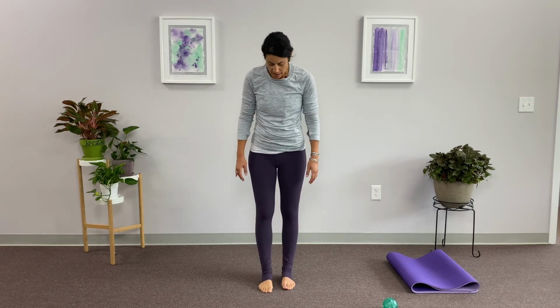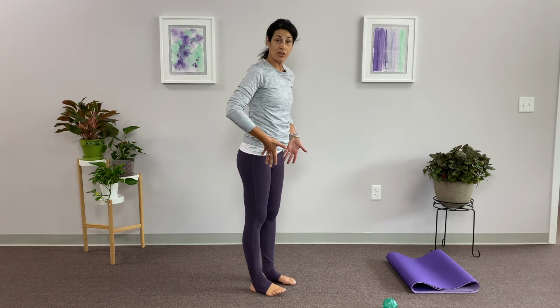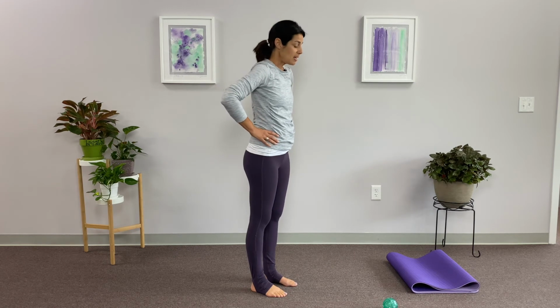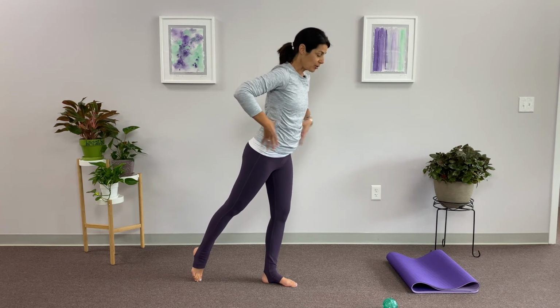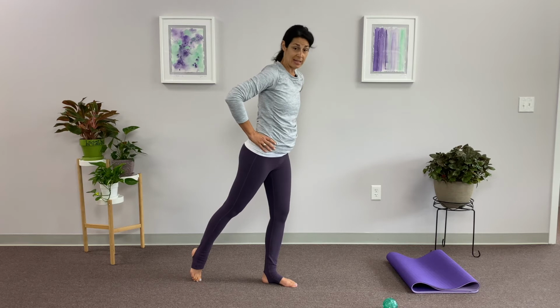Okay, so now I'm going to turn sideways just so you can see me here. We're still having our heels underneath the hips. Hands can be on the hips or out to the side. You're going to take your right leg and reach it out behind you. So I'd like you to start in a little bit of a diagonal line. So my chest is slightly forward here. I have a little bend in my standing leg.